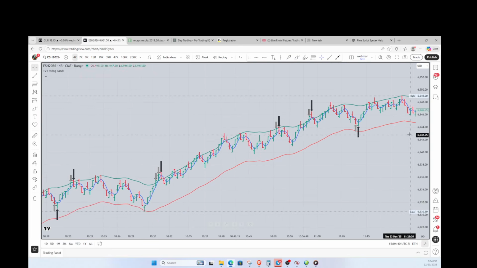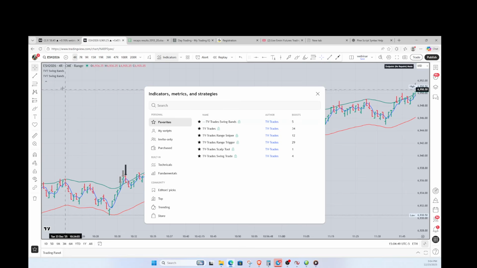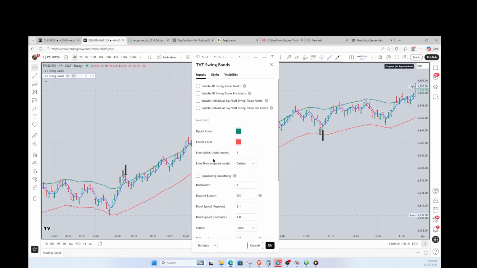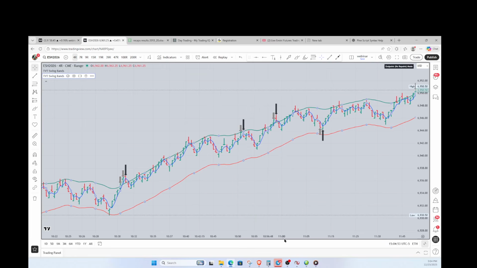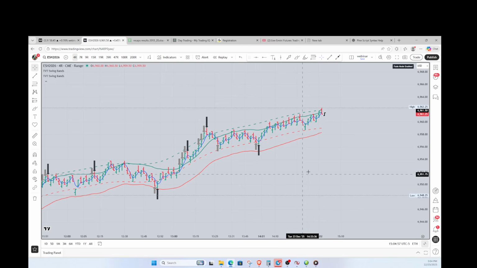The bands themselves work great with repainting on or with repainting off. The difference, as you can see, if I put another one on here like this, it'll have repainting off by default, but if I go in here and I choose repainting, then you will see the difference. Now, with what we see right here, it all looks pretty okay. In some cases you'll have the same trades, in some cases you won't.